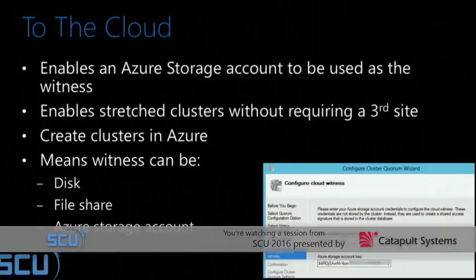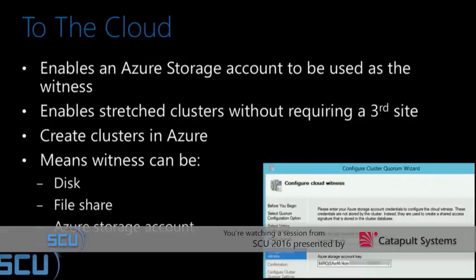The cloud, as you would expect, is fully embraced. I can now use an Azure storage account as the witness resource for my cluster. Clusters have a witness resource. It used to only be a disk, some shared disk they could all access. In times of arbitration, one would grab that disk and say, hey, I've got this disk, I keep quorum, I keep running. Because of Exchange and having maybe distributed workloads, file shares were added. So there wasn't any shared storage anymore, so I could use a file share. The challenges come as we get into these multi-location clusters, these geo clusters, where I don't have a third site.